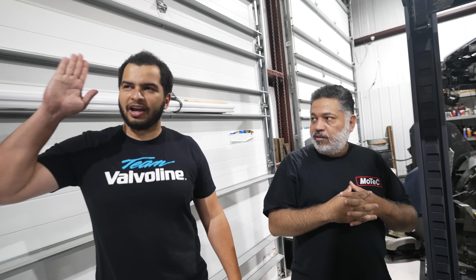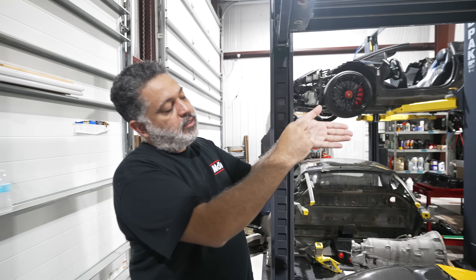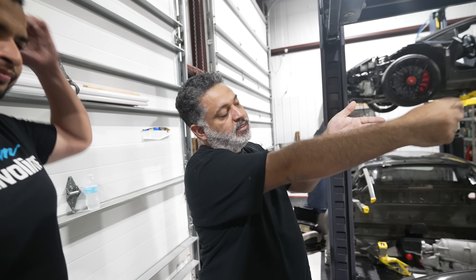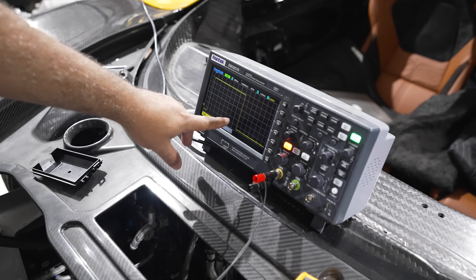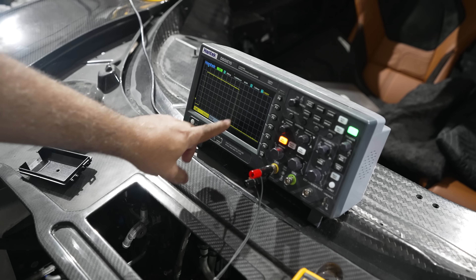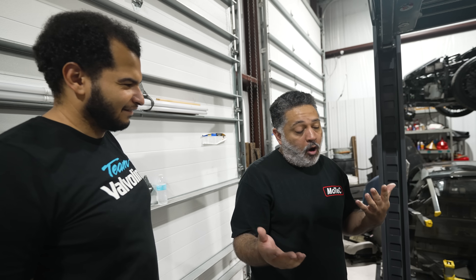A 2D table is like a Microsoft Excel spreadsheet — if this, then this. It starts at 11% and ends at 17%. So 11% equals zero percent throttle, 17% equals 100% throttle, and all the numbers in between. So when you pull the trigger in and out, you're going from zero throttle to full throttle. And that's basically how it works — that's all it is.